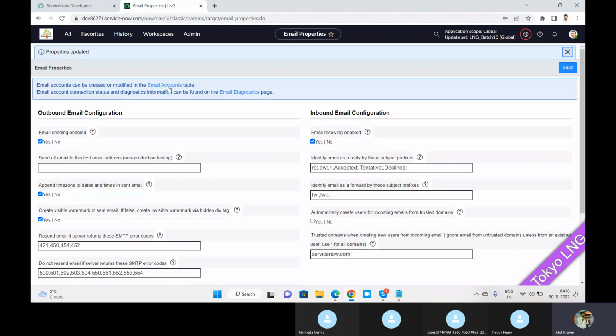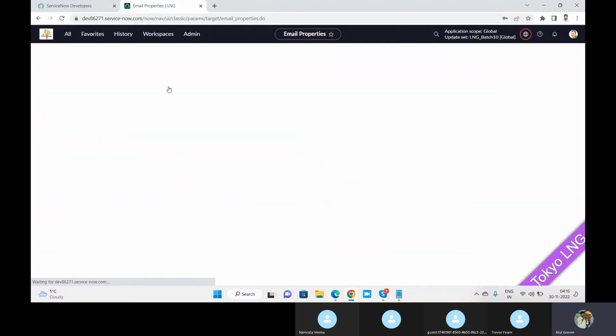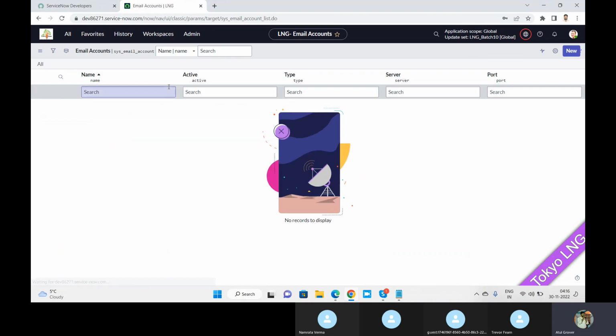Now let me see if it is still available. No, it has been removed by ServiceNow completely. Okay, so these are the two places where we first have to put the configuration.